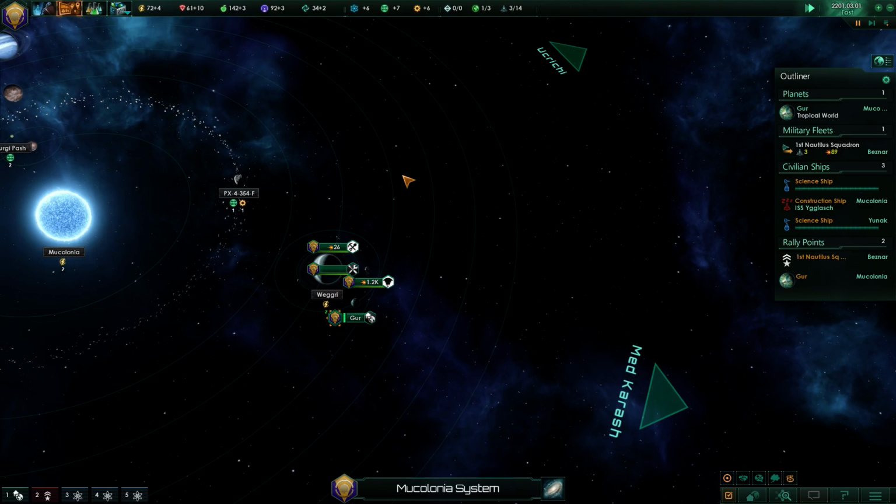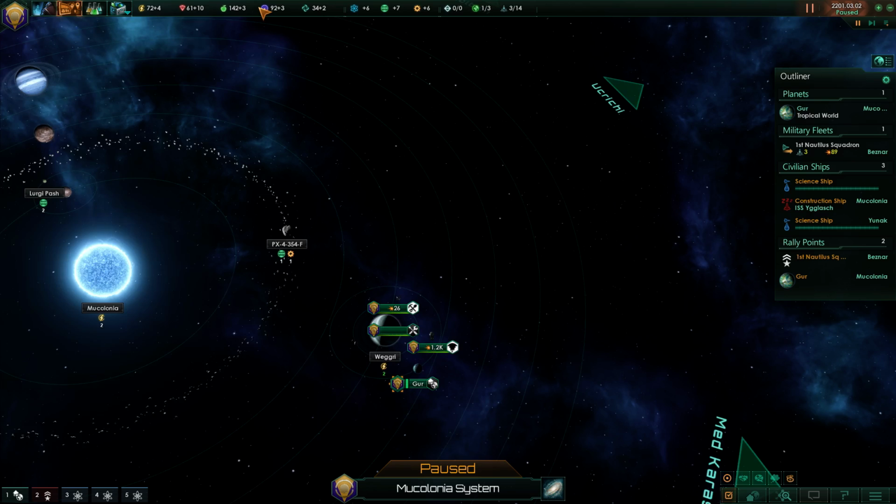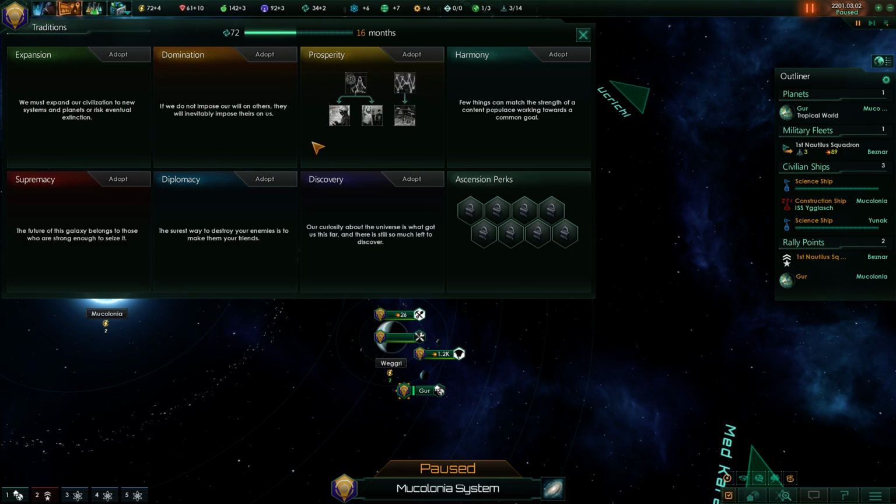So, how are we doing on resources? We have plenty of this Unity. Oh, this is a whole new menu. Alright. Whoa, whoa. Okay. What are we looking at here? So, this is the traditions menu. This is part of Utopia. So in 16 months we'll be able to use a tradition.